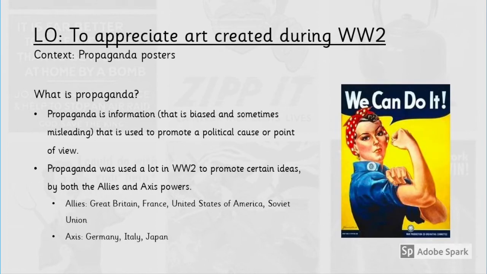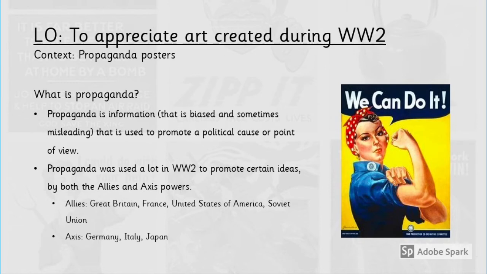Now, I've used this word propaganda loads of times now, and you're probably thinking, what does that mean? Propaganda is information that is biased, which means it leans towards someone's point of view. So it supports their point of view. And sometimes it's misleading, so it's not actually true. That's used to promote a political cause or point of view.